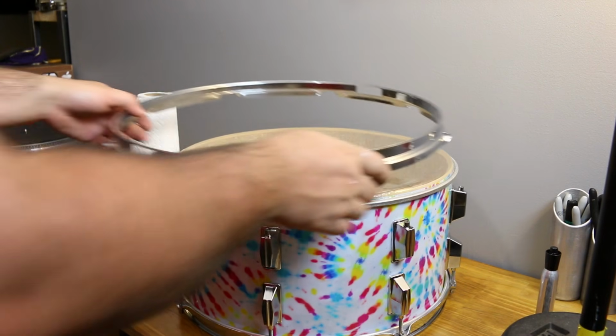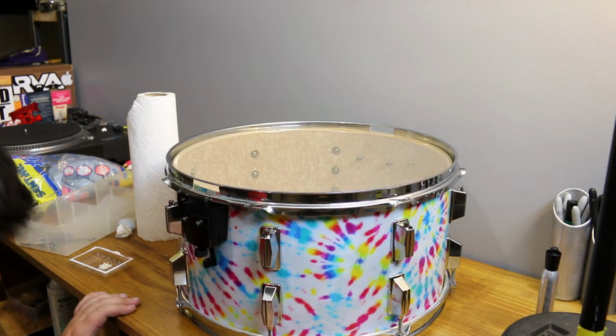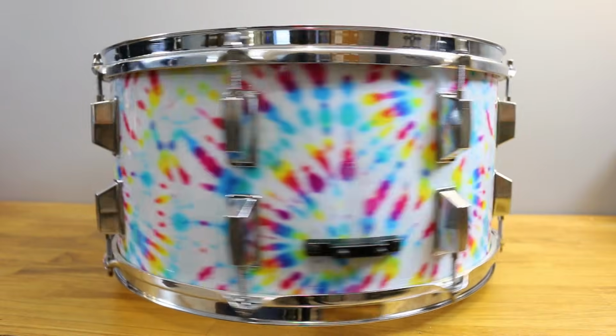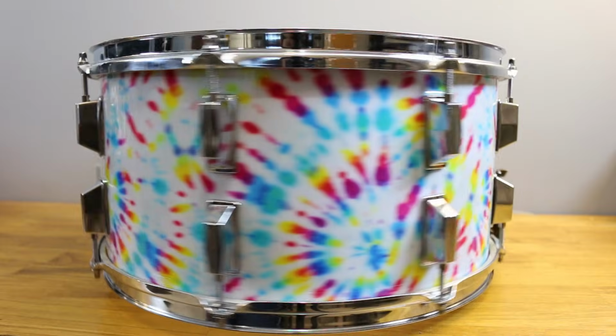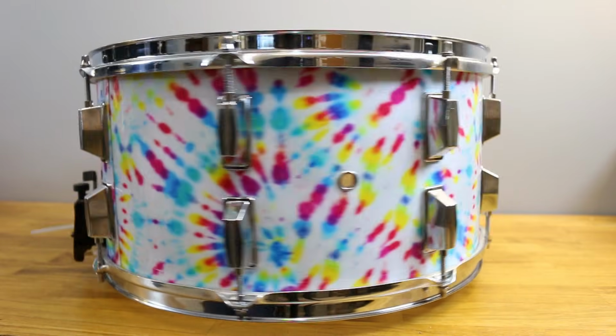Moment of truth. We're good. So here is the completed drum, and this thing looks absolutely insane, and I love the way that it looks. And before you go commenting saying that I forgot to install the air vent, you can see it right here.